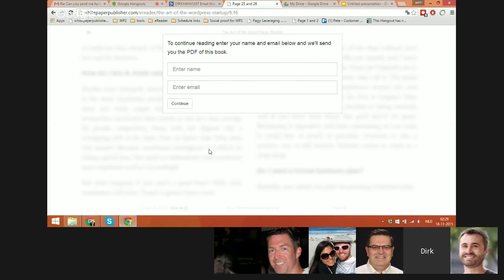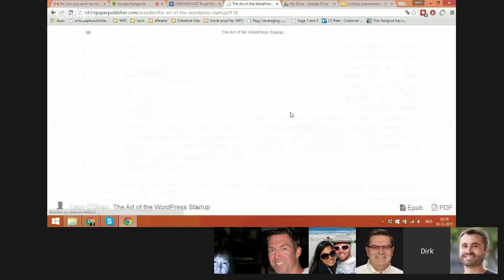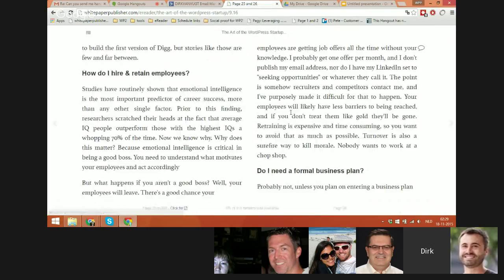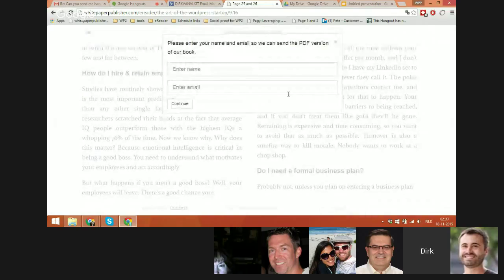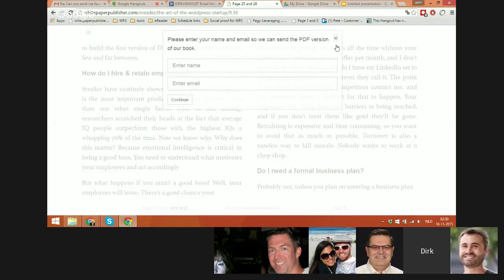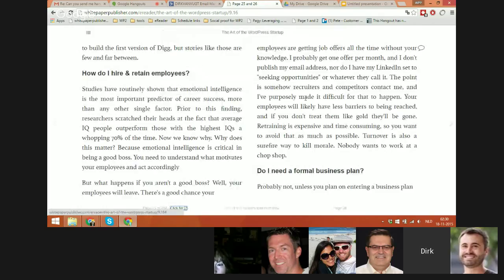Same for, because I can refresh this, and I can still get up to the same point, but I can also click for request a PDF. So people that actually still want the PDF version instead of our version, they can still get that and request it here, and get that sent to them through email. So I hope this helps.